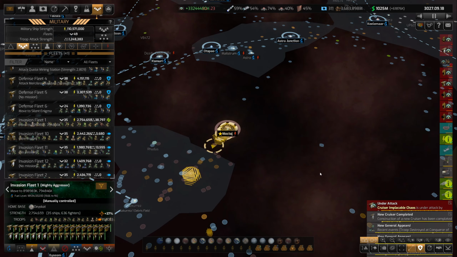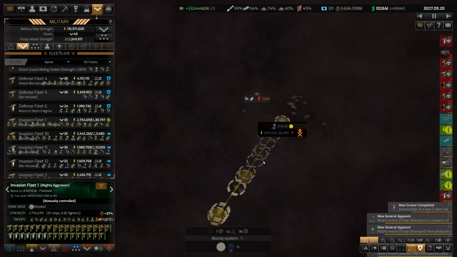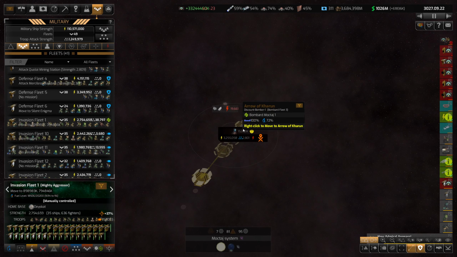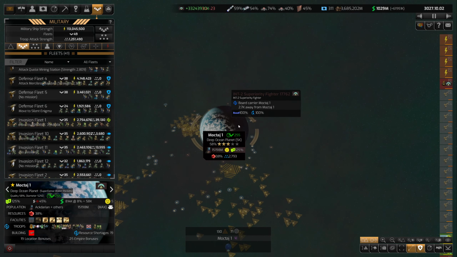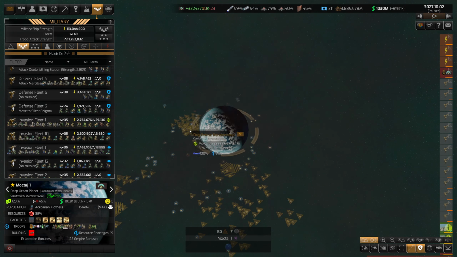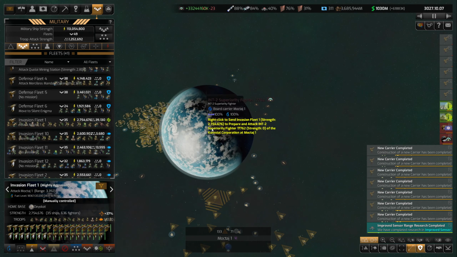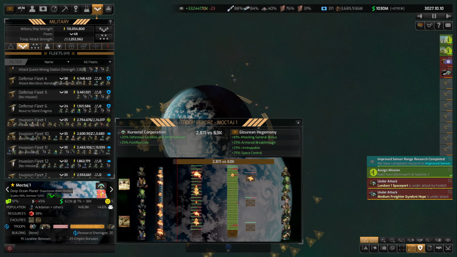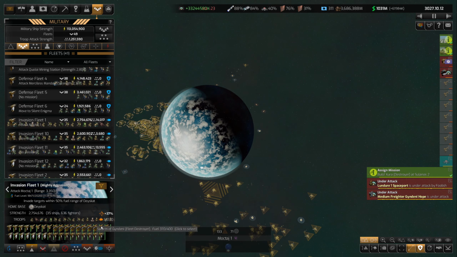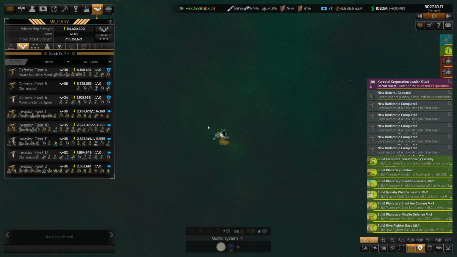Alright, this bombard fleet is heading over there, but I don't think we actually need to. I think we will have plenty of troops without having to worry about that. Oh, there's no planetary shield. Interesting. We actually should be able to attack relatively straightforward here and just dogpile on. Ain't no thing. Alright, so the Kuristel Corporation has been annihilated.